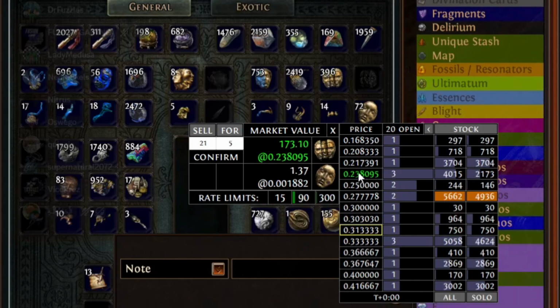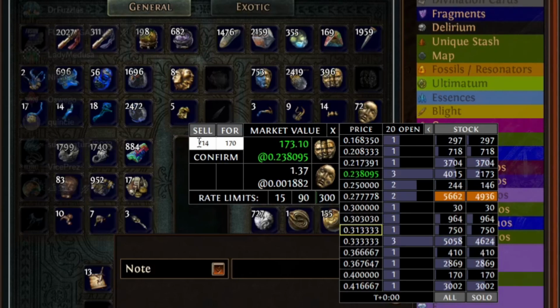The second thing he has done, and I think this is amazing. However, with the new currency exchange market that is being added into the game for Settlers of Kalguur, I don't know whether people are going to use this. They may. If you roll your mouse forward and backwards while hovering over the confirm box, you can scroll up and it will put in the ratio of what you want to sell it for.